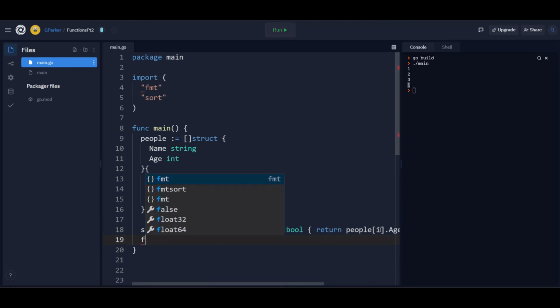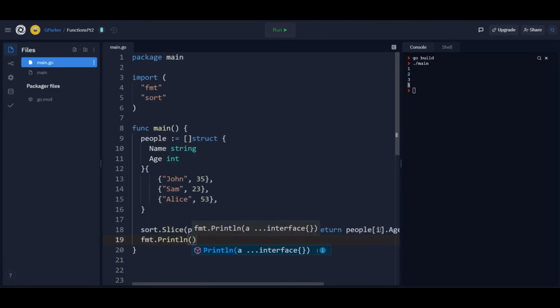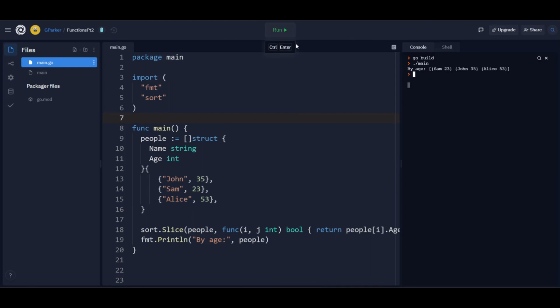And then what I'm going to do is actually print out this slice, and I'll put "sorted by age", and there we go. So if I run this here, it should sort these accordingly. And there we have it. We can see that it has sorted these by age from youngest to oldest here.